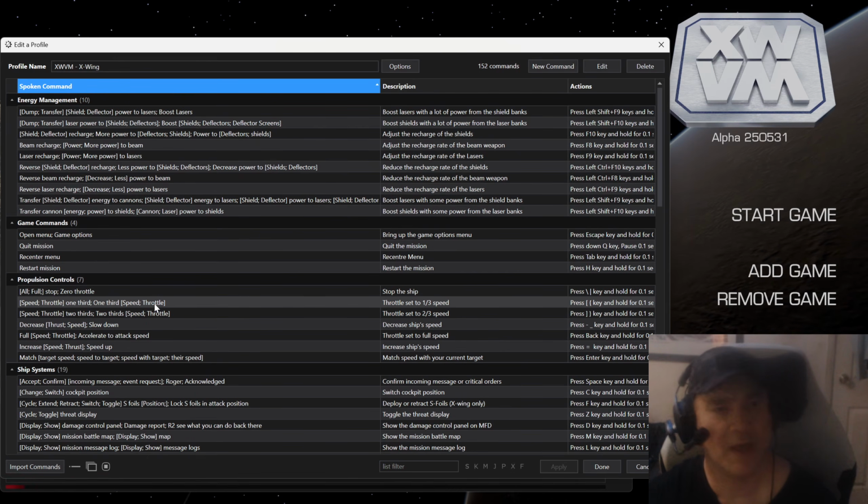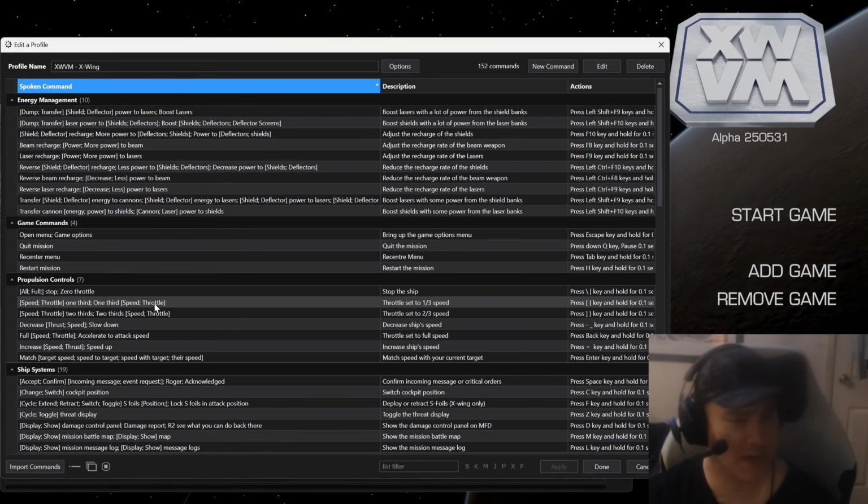The first column is our spoken command, our phrase, what we say to get something done, and I have divided them out into categories. So if you want to know something about the weapons, you look for the weapons category. If it's targeting, you look for the targeting category, and so on. The second column is the description, basically tells you what will happen if you say what's in the first column. The final column is the action. So this is what Voice Attack will do, what buttons it's going to press when it recognizes the spoken command. So let's now explain. I think they call it dynamic actions or dynamic commands. Don't quote me on that.